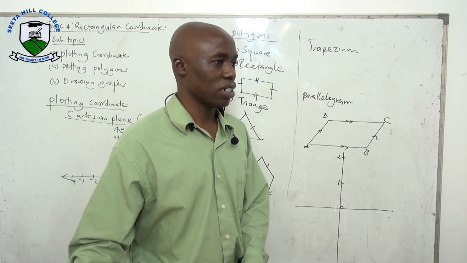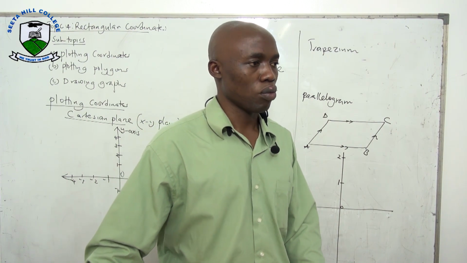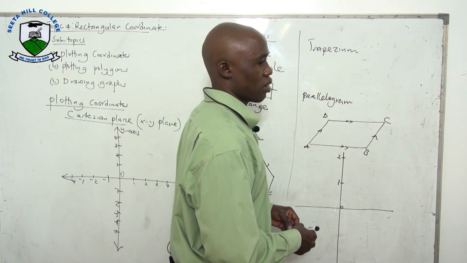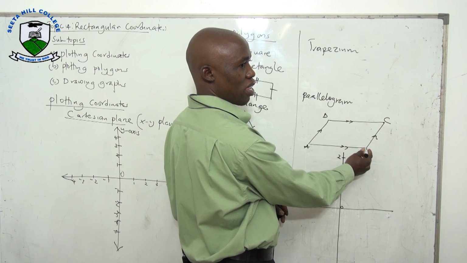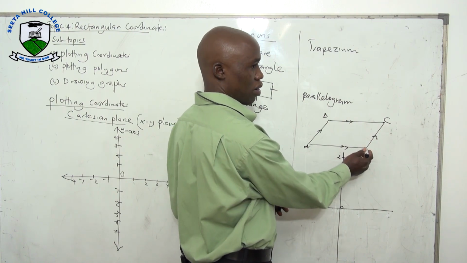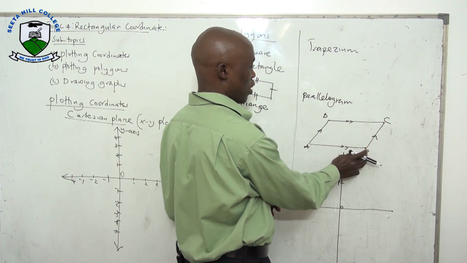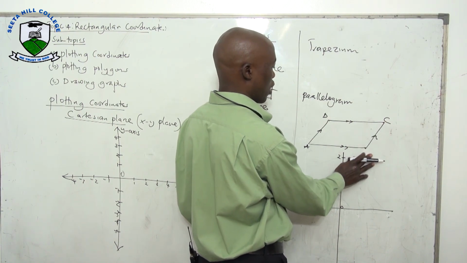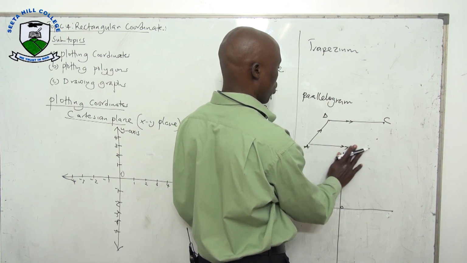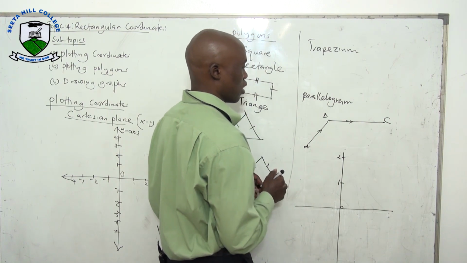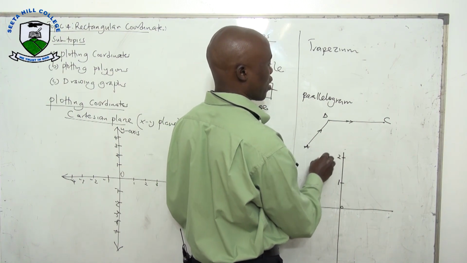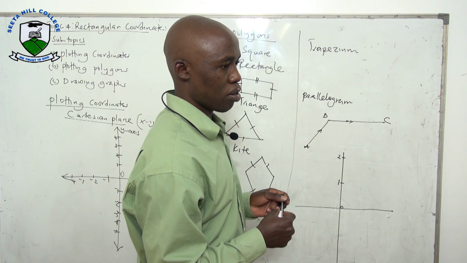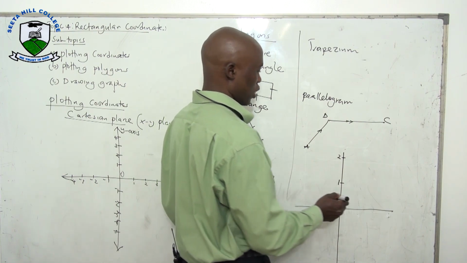Have you located the other coordinate? How? 3, 1. I'm wondering how you located the 3, 1. Which one was unknown? Is it this corner or this? This corner was unknown. How did you arrive at that upon joining only that? And perhaps this parallel is facing up. It's not slanting like this.